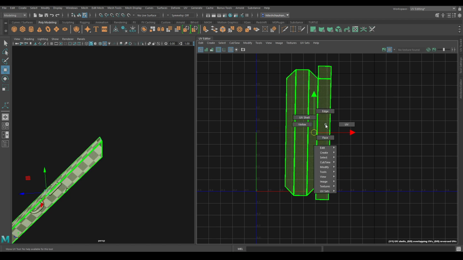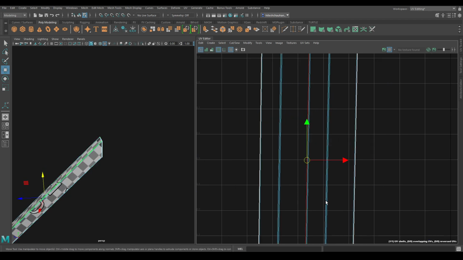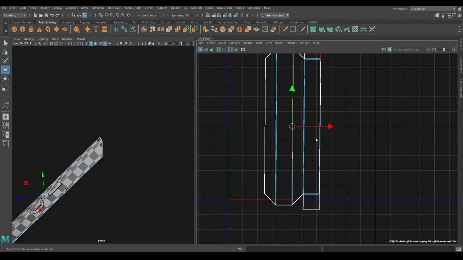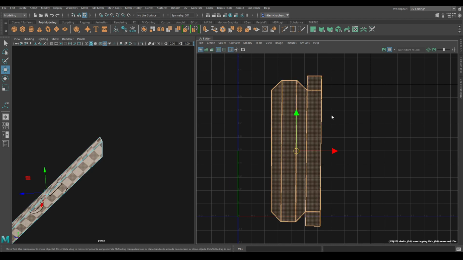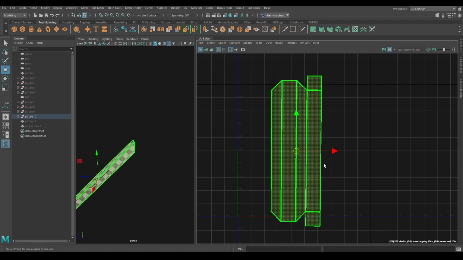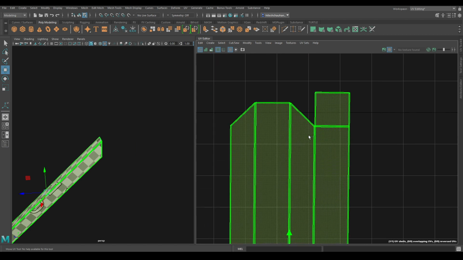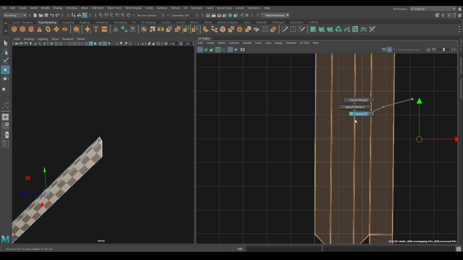Now rotate this and go to edge mode, select this shell and then use orient shell to edges to fix the orientation. Unfold it one more time and then use layout.